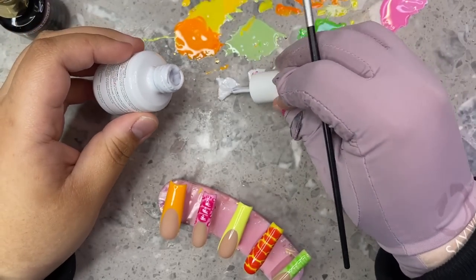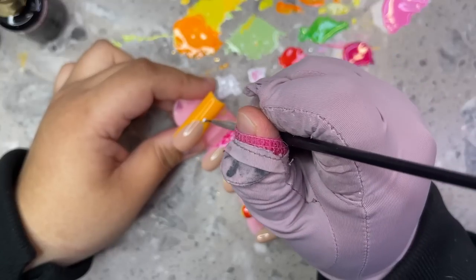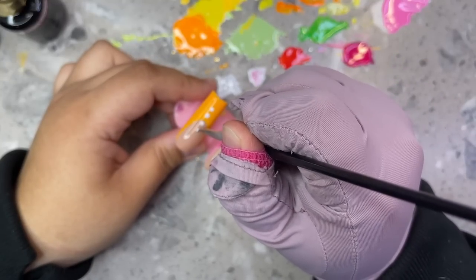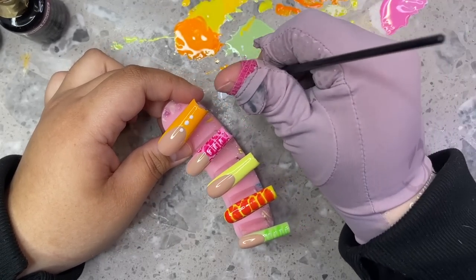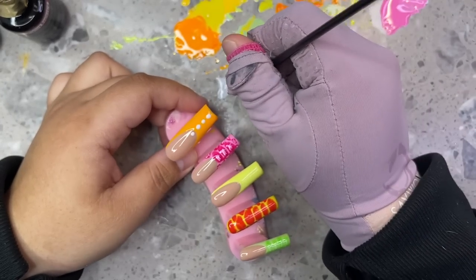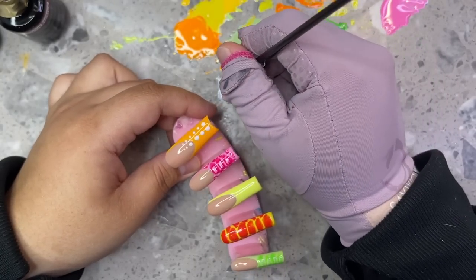Now, for the thumbs, she did send me a picture of what the thumbs look like, so I just went ahead and did the dots. They're little dots that actually go from bigger to smaller. From the tips, they're bigger, and then down to the cuticle area, they go smaller. So I was just doing that right here with my dotting tool. This is the best way to get the perfect circles.